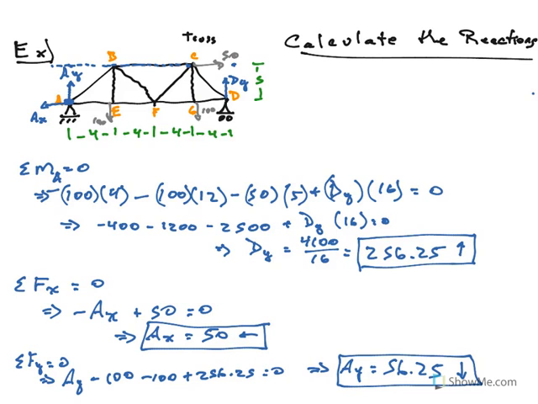Because the next chapter, as I said in our previous lecture, this is the first step. Once this is done, what we're going to do is try to figure out what are all the forces in all of these beams. How big is the force? In which direction does it point? And all of that. So that means how many answers would we get? A, B, B, C. So 1, 2, 3, 4, 5, 6, 7, 8, 9, 10, 11. This problem would have 11 answers for what we're going to do next time. But in order to start finding those 11 answers, you must first do this. Calculate the reactions. Because you need the information of the reactions to solve for the rest of the problem.